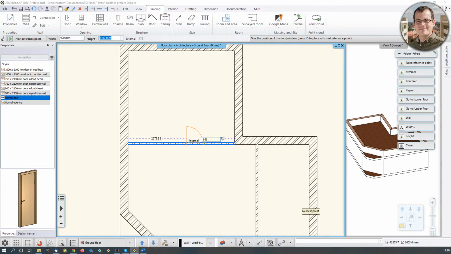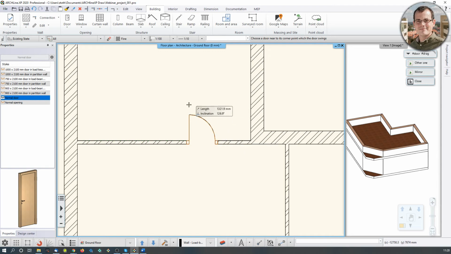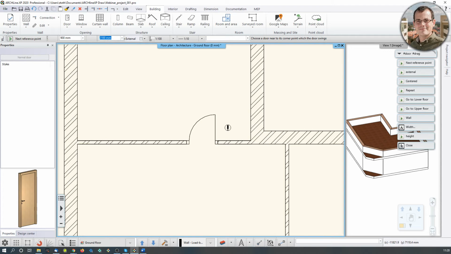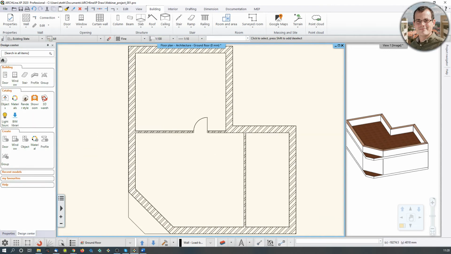This is a good position, but I want to change it to something else. I want to change it to 950, and if I do that, the software moves my door over there, but my job isn't done because I have to decide on the opening direction, which is going to be like that. Later on you can fine-tune that, don't worry about that. So one door is placed now with the actual properties where it's supposed to be.